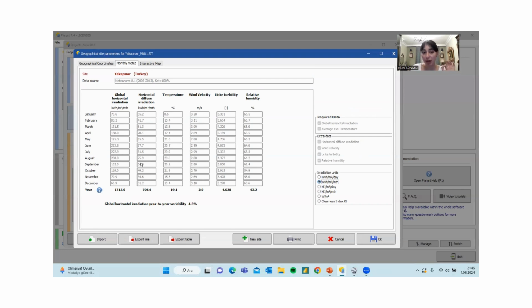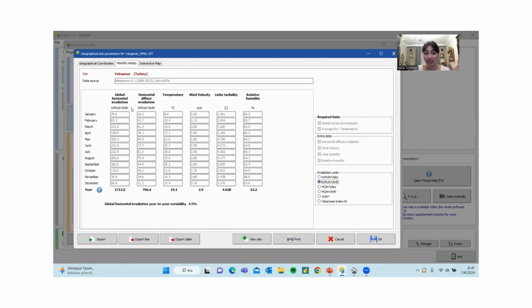According to the months, January, February, March, and so on to December. For example, for the global horizontal irradiation, it says for a year it is approximately 1713 kilowatt hour per square meter.